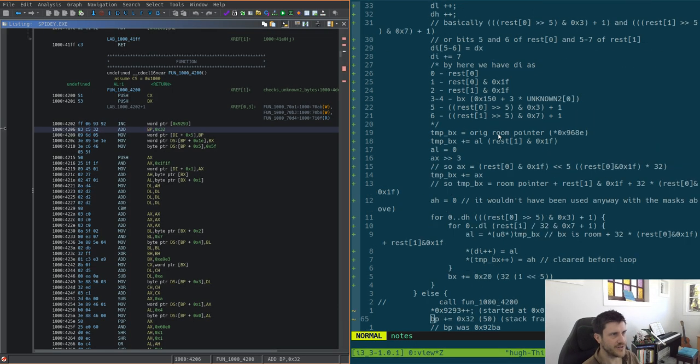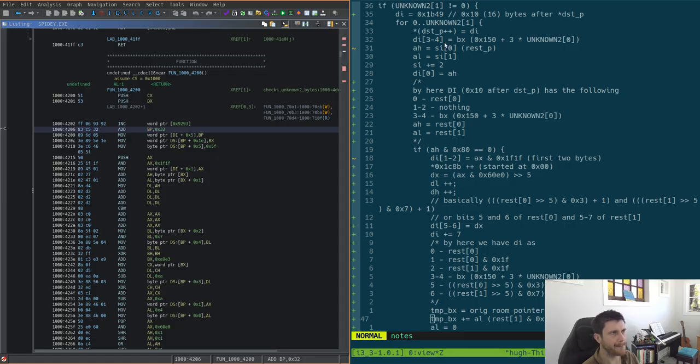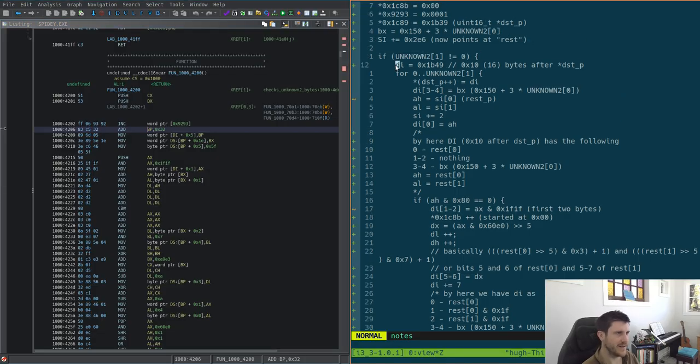So I actually noted at the start here that if that second thing is not 0, then we set a thing that is just 16 bytes after one pointer. So this is going to take up 16 bytes, or something like that. I think that's what it's implying, which we could overrun, which is kind of interesting.